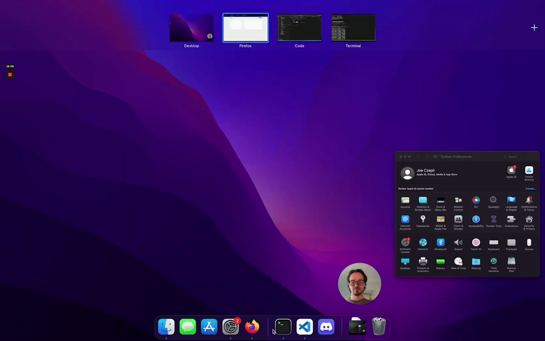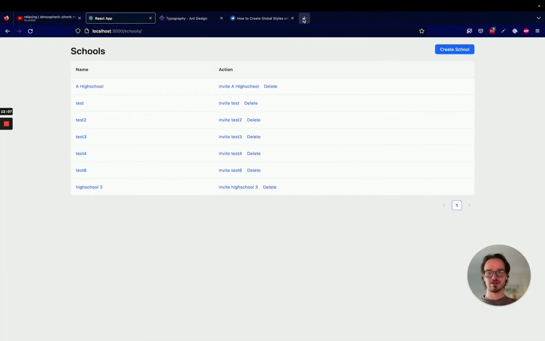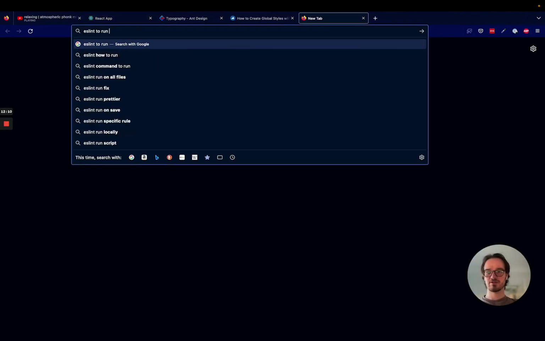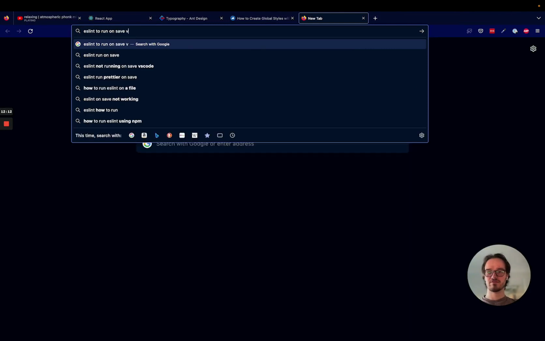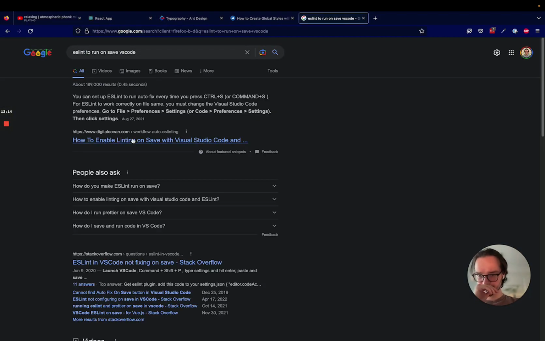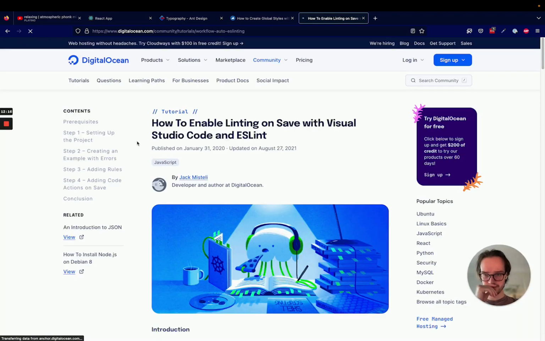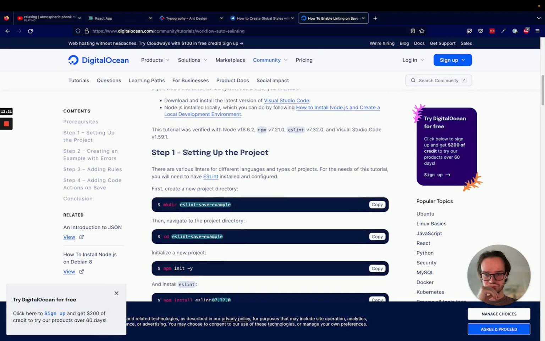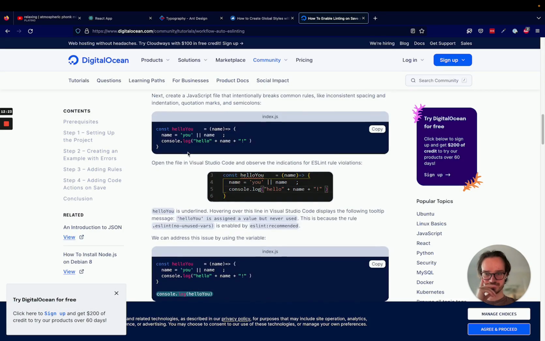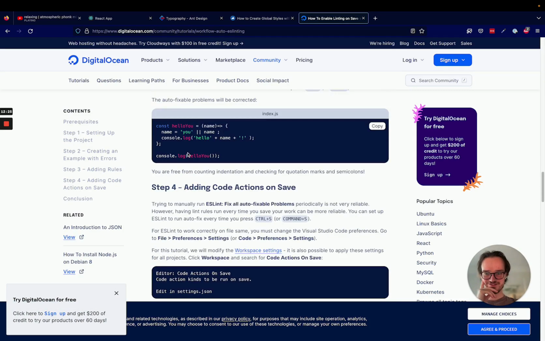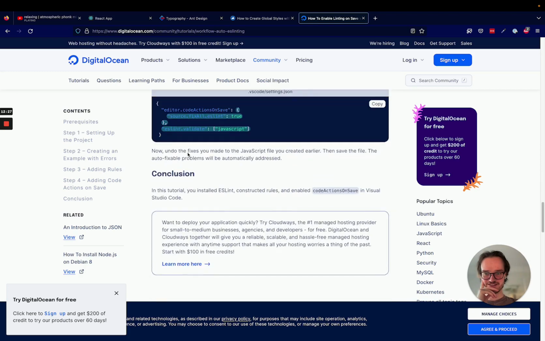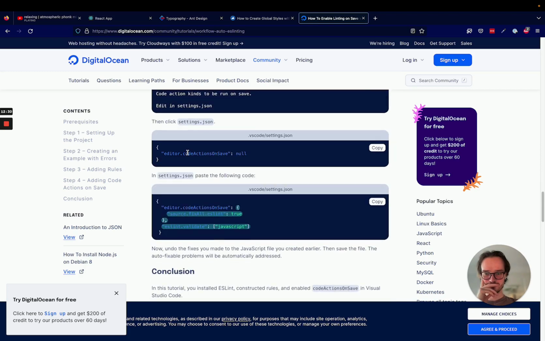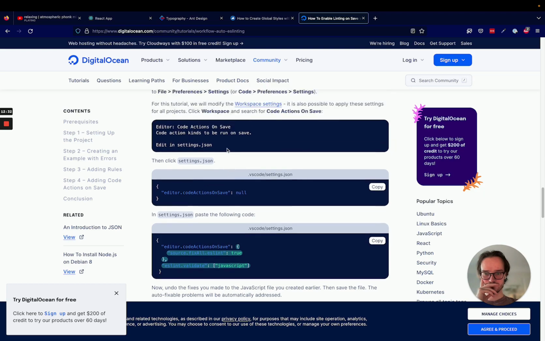Awesome. And now let's get eslint to run on save in VS Code. Prerequisites. There's a whole project. I don't need that. Adding rules, adding code actions. Code actions on save. Okay.